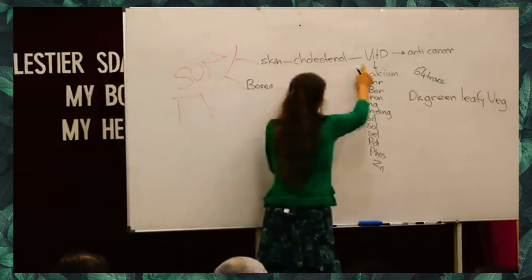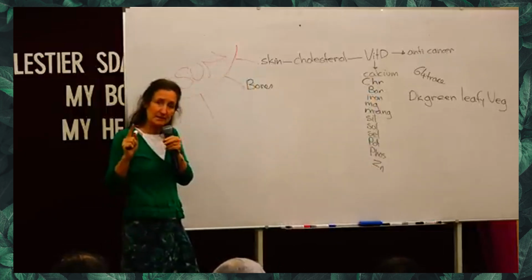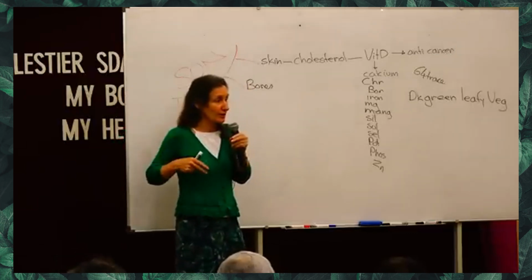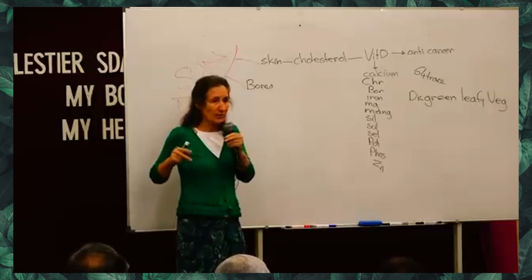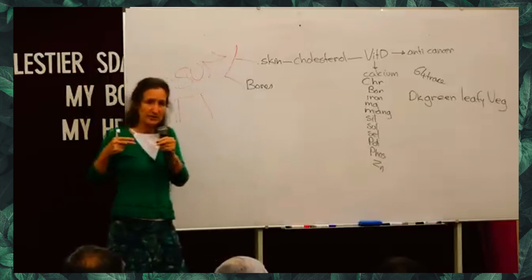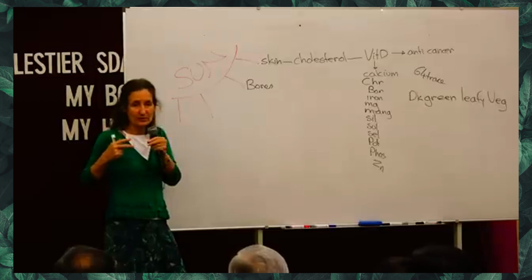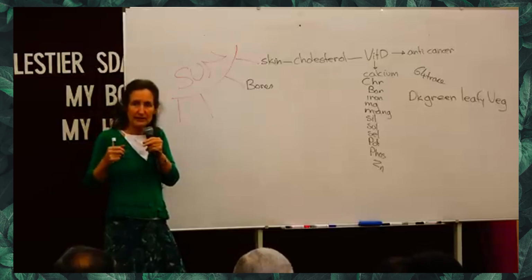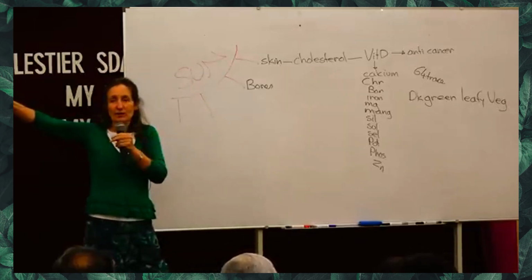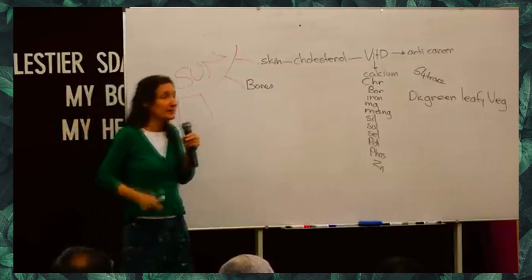Bones need sun. Make sure you get some sun every day. But don't go and lie in the sun just after you've had a shower and washed yourself with soap, because you've washed all the oils away and you won't get vitamin D. Once you've had a shower and washed your body with soap, you need to wait 2 hours at least before the oil is formed on your skin, and then you'll get the vitamin D. And once you've been in the sun, don't go and have a hot shower and wash yourself with soap, because it takes 2 hours for the vitamin D to be formed.